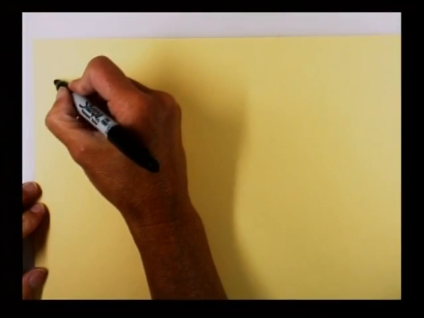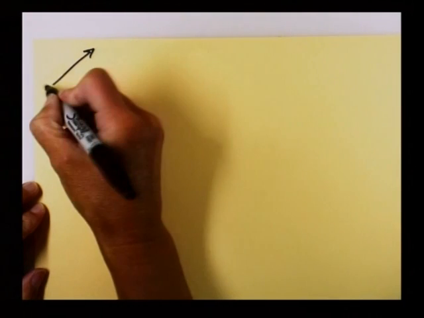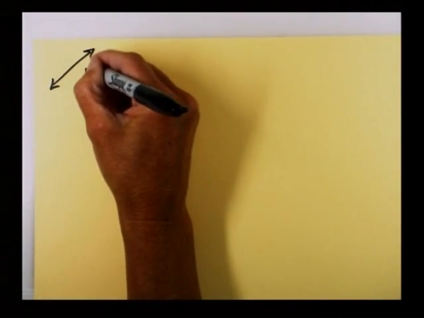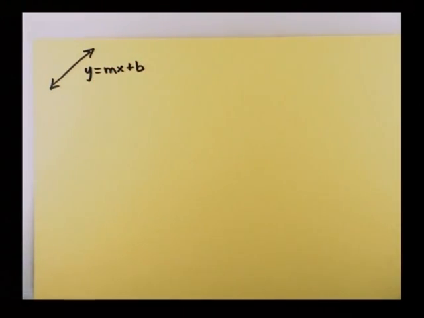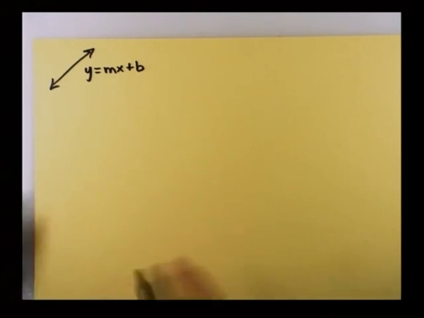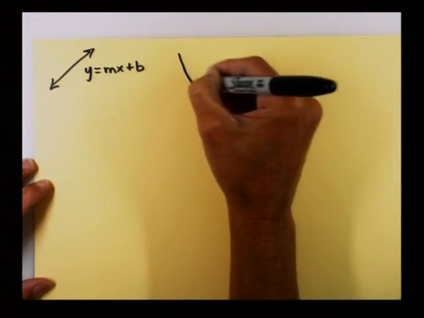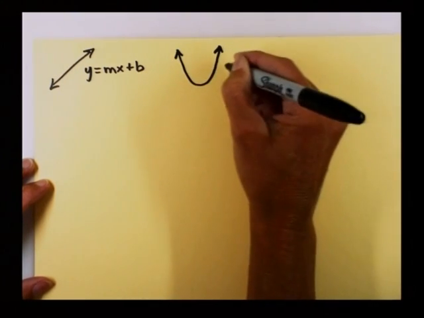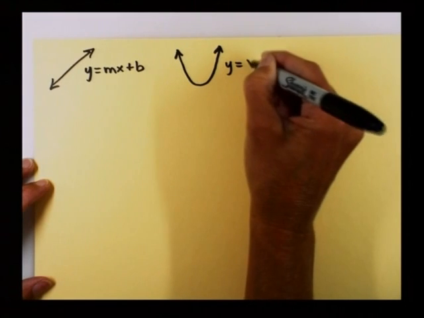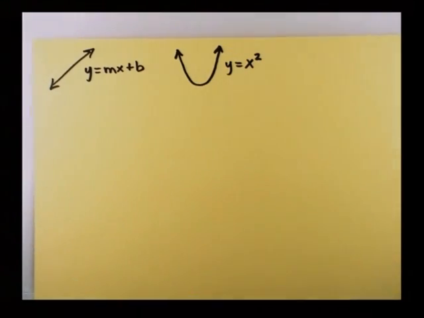So for starters, I'm going to assume that you know a linear equation, something in the form of y equals mx plus b. I'm going to assume that you know that a parabola, and we'll just work with a basic quadratic equation.